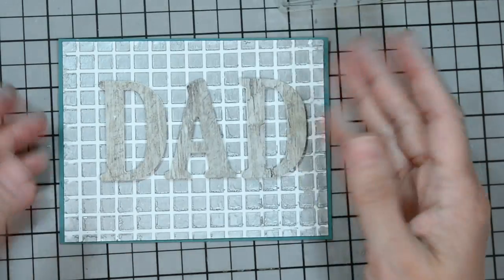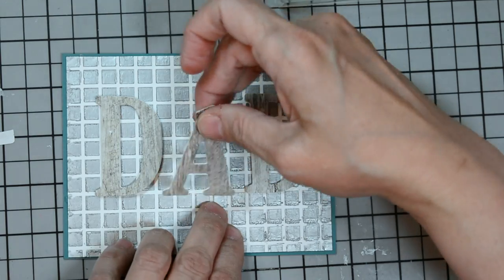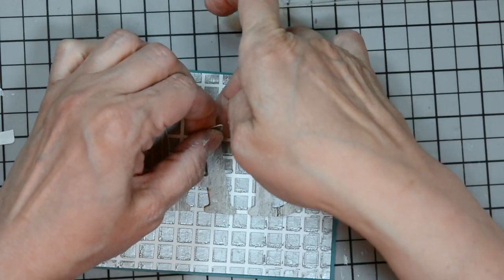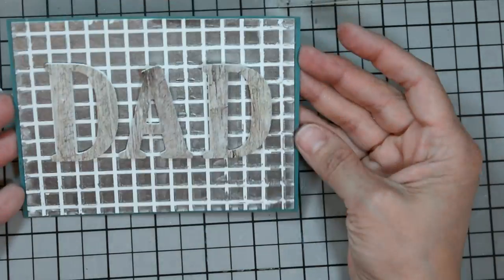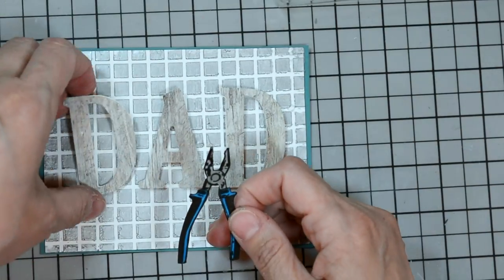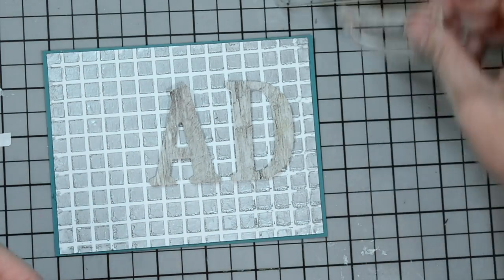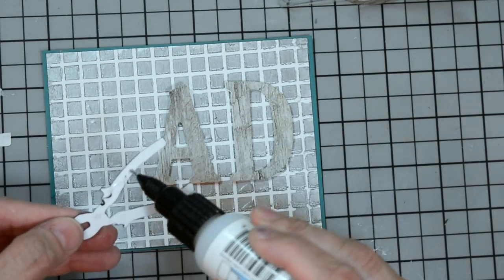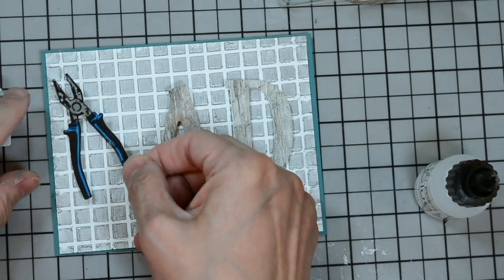Make sure everybody's lined up, and I realize, oops, it's too much to the right. It needs to shift over. And the foam square got stuck to my finger there. All right, so everybody's aligned where I want them. Now let's add our tools. I'm going to add the pliers here behind the first D, and I'm going to use the On-Point glue for this because it will adhere nicely to the texture paste or the creative medium.